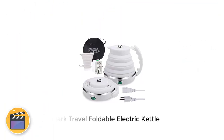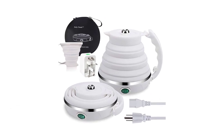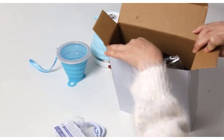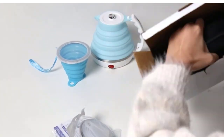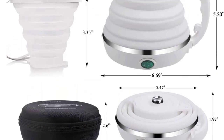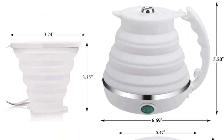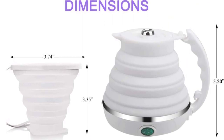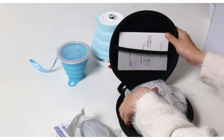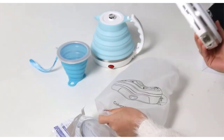Number 4: Lulark Travel Foldable Electric Kettle. This travel kettle folds down to just 1.97 inches, making it very easy to pack for travel. It comes with a detachable power cord and an adapter so you can easily use it abroad. It also comes with a collapsible cup and a handy travel box to keep it protected and everything together. It has a capacity of 555 milliliters — around 2 cups — and is dual voltage. Just make sure it is on the correct voltage for the country by switching the setting on the bottom.